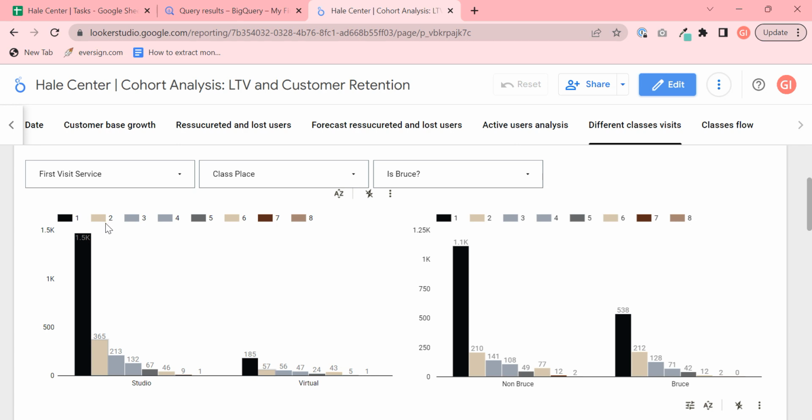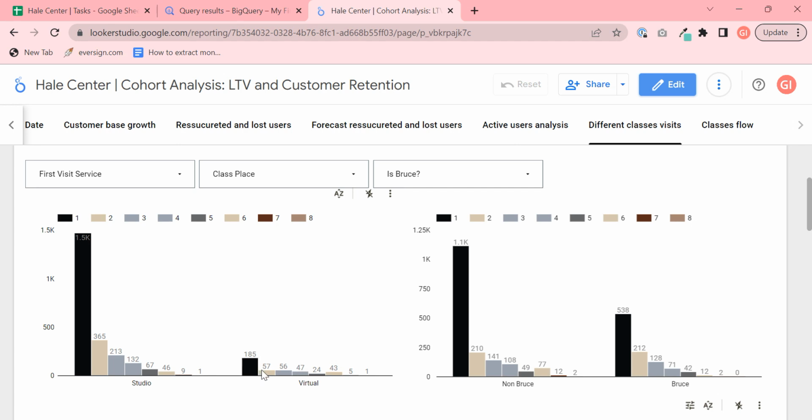So what I would do in this case, I would think maybe some emails, marketing, or offer banners, paper maybe in the studio, some banner, some leaflets in the studio where you offer users a second class, or maybe some push notifications on your app, when you have your app. So offer users to make more classes than one. And here a really big difference between 2, 3, 4 different classes. For virtual, you have quite a big difference between 1 and 2 different classes, but 2, 3, 4, almost the same numbers.